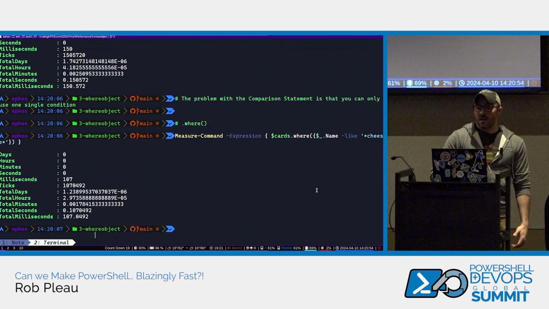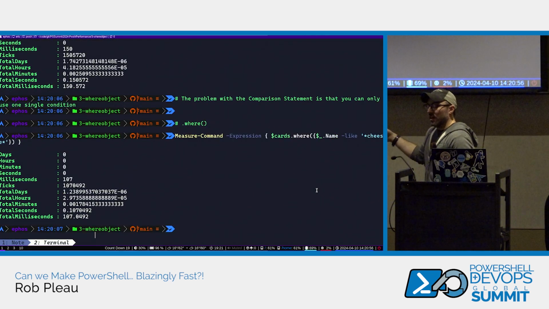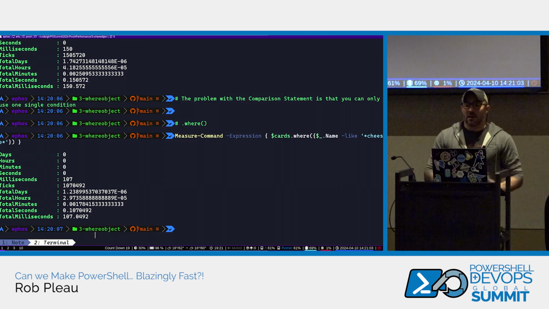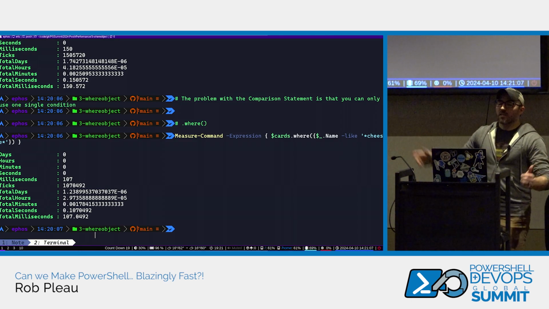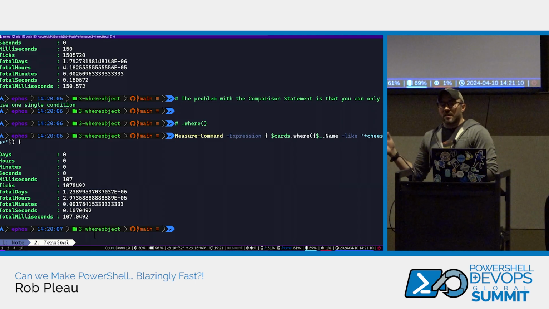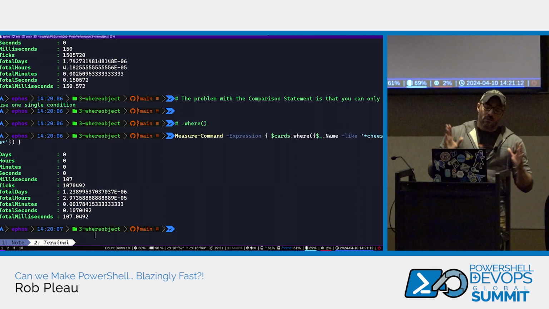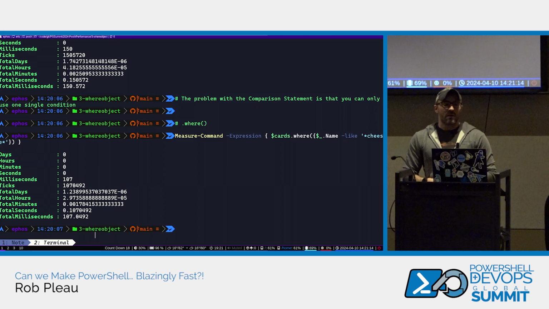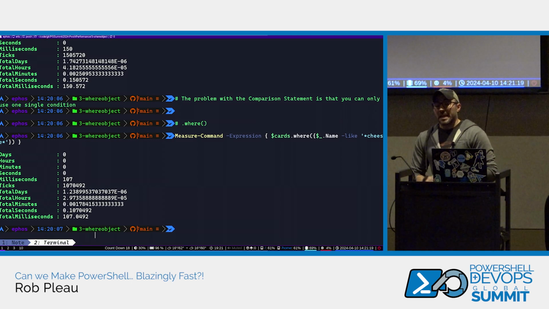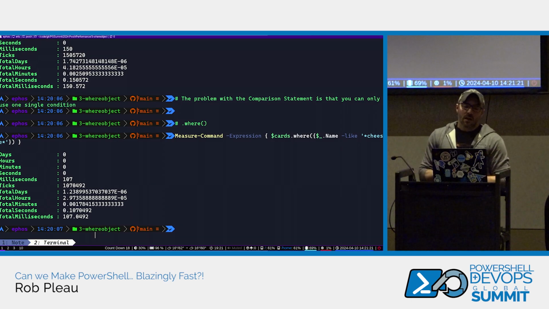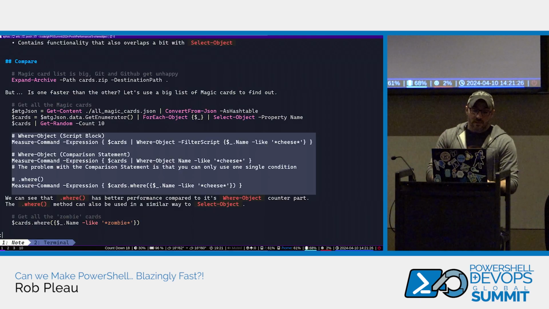And then, oh, but if you read the comment, and this is all on GitHub if you want to go peruse it, it's actually public right now. With the filter script, you can do multiple comparisons. I can say like where the card name is cheese and the card matches something else. The comparison statement only seems to let you use one single condition, so that might matter. And then the magic method was the fastest, took 107 milliseconds. And again, even though that's the fastest, I haven't used it a lot. I've seen it used. I've done it on occasion, but these are things to consider.